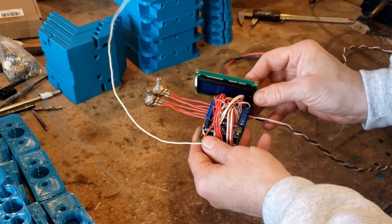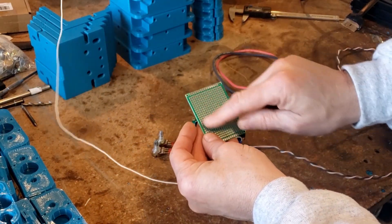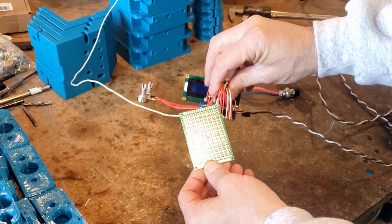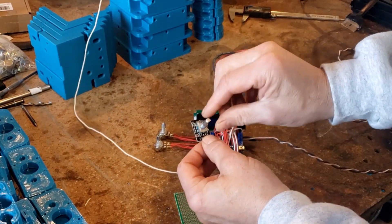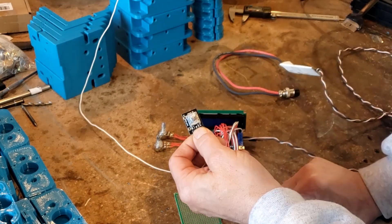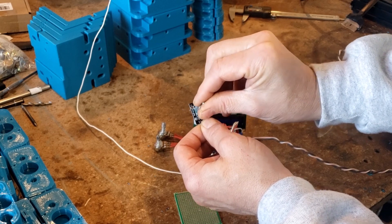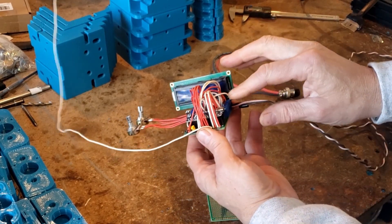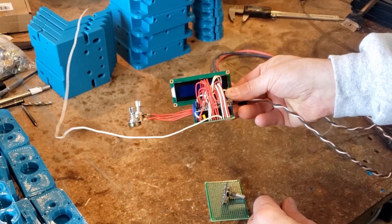So what would this look like going forward? If we decided to produce these, we would get rid of the perf board and make a custom PCB with traces built in — no wires sticking out the top. We'd also replace the two potentiometers with an encoder that has a dial with clicks and a push button, used to select voltage and tolerance on separate screens. Everything would be surface-mounted, the LCD would still be there, and we'd probably design a 3D printed case for it all.